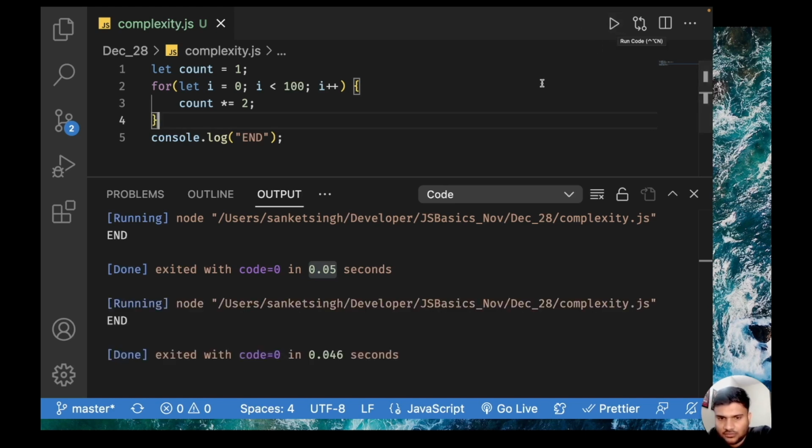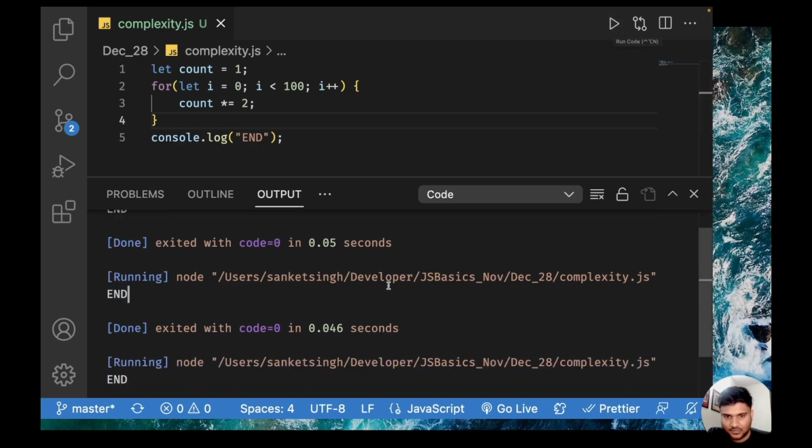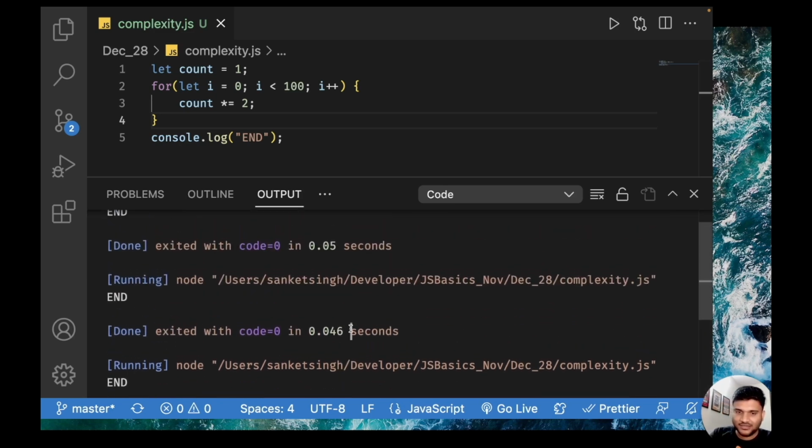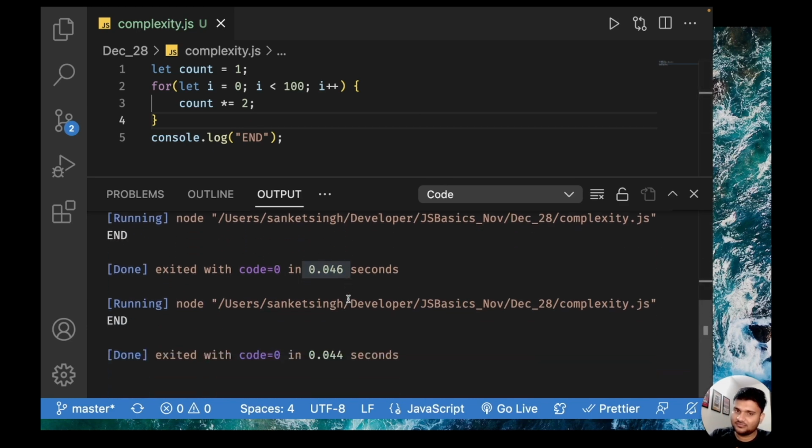Let me run it again. Do you see the time taken to execute the same piece of code that I didn't even change is now different? Let me do it once again. This time, the time is the same as the second time. Okay, let's do it again. This time it is again different. See, almost every time that we run the code, the time taken to execute it, which is just a simple for loop, is different.